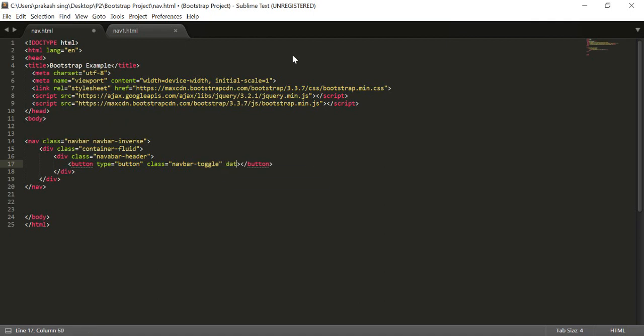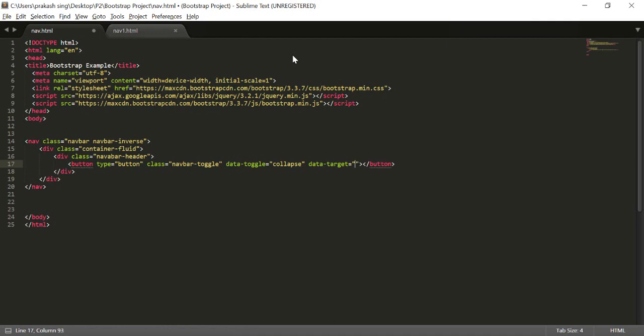And the data-toggle will be collapse, and there will be a data-target also, data-target.